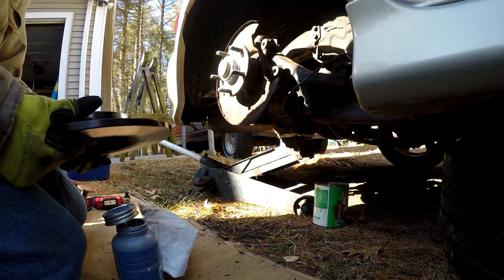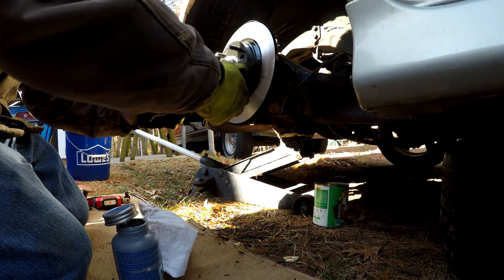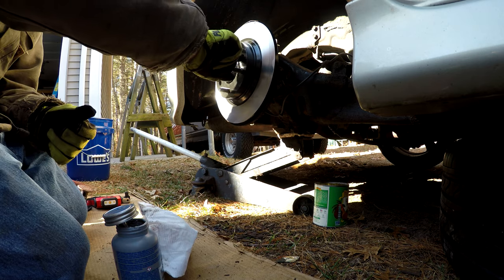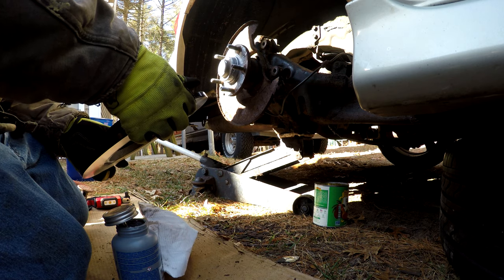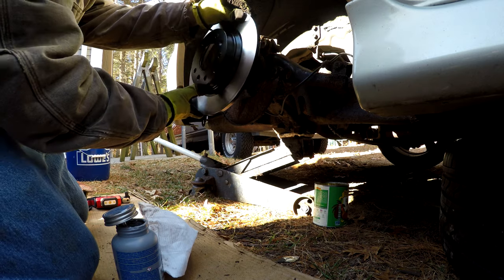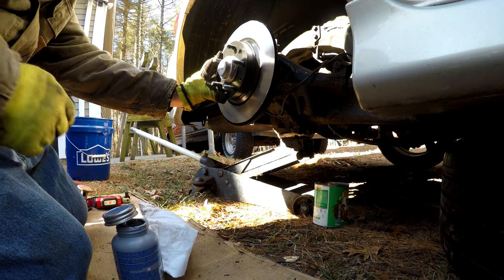Here, and we need to line it up. So, it should go on something like this, because if we still had the correct holes in it, or the factory screws, we would be able to put those back in, but we don't. So I'm supposed to go on that way too. All right, that is on.